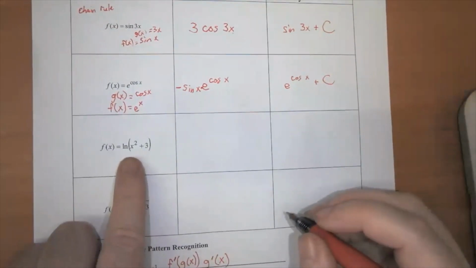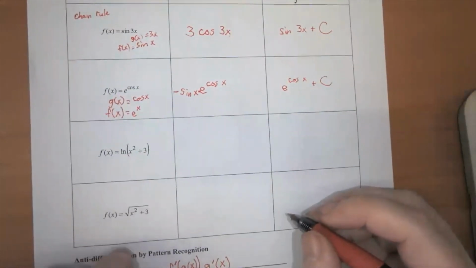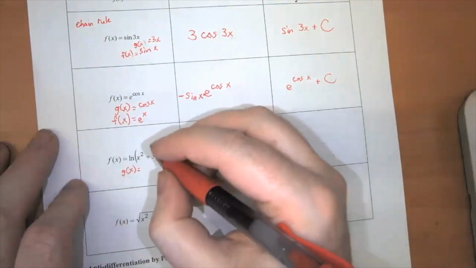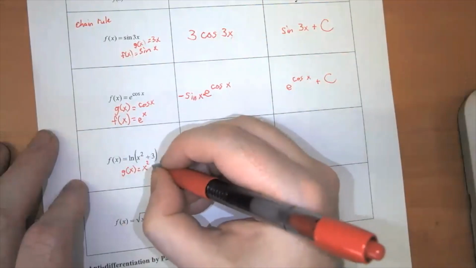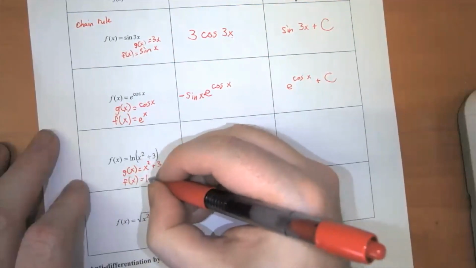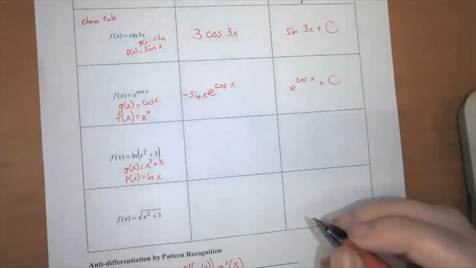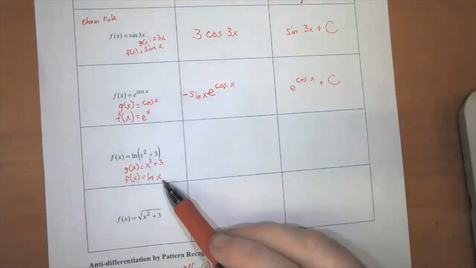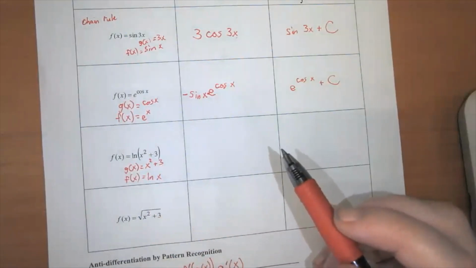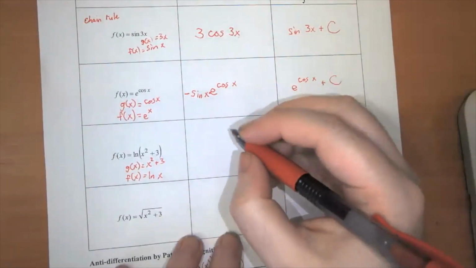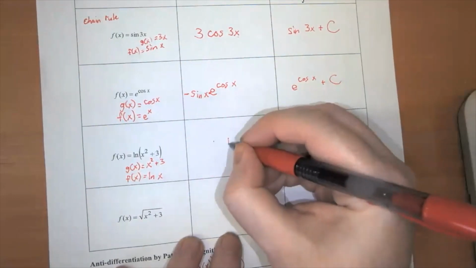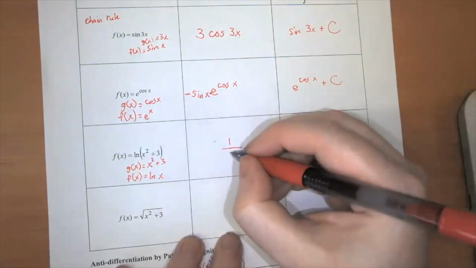All right, here's another example. So once again, this time, the function we calculate first, the inside function, excuse me, is x squared plus 3. And then we feed that function into the natural logarithm of x. So what is the derivative of the natural logarithm of x? Derivative of the natural logarithm of x is 1 over x, but instead of writing 1 over x, we're going to write 1 over x squared plus 3.